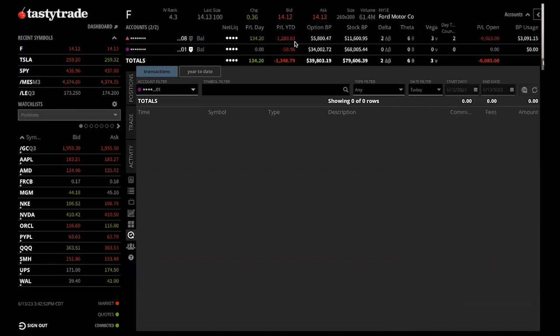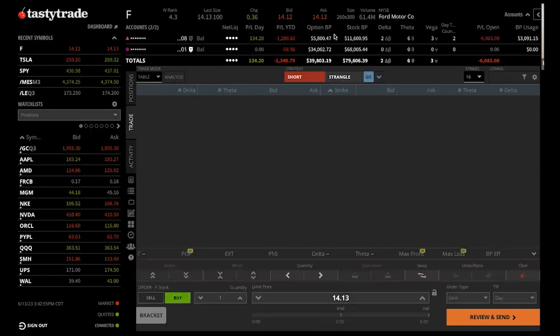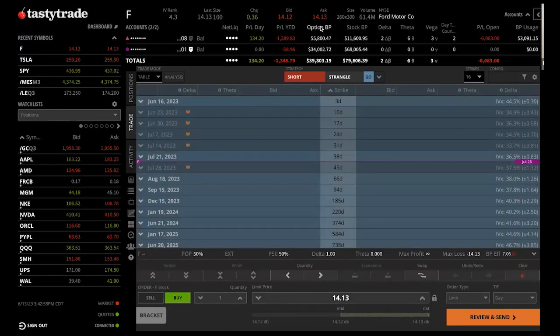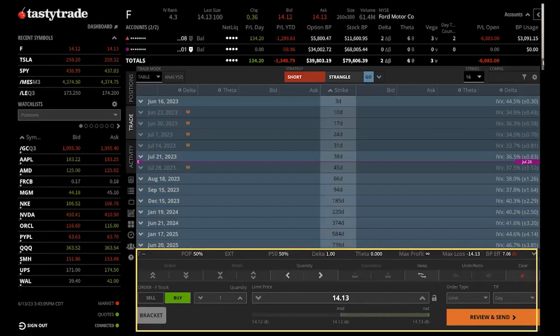My apologies, I actually forgot to mention one thing. I'll go over it after we place one stock order. So I've clicked the ask now, and I have set up at the bottom here this trade ticket.